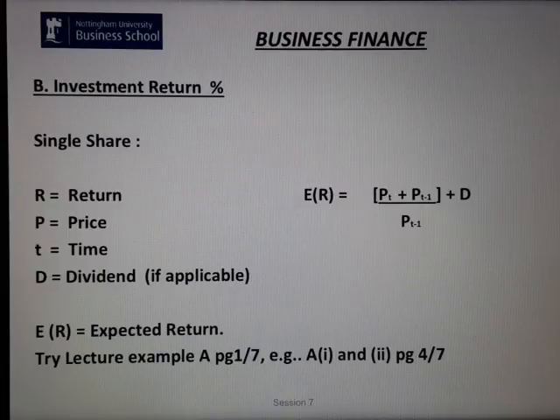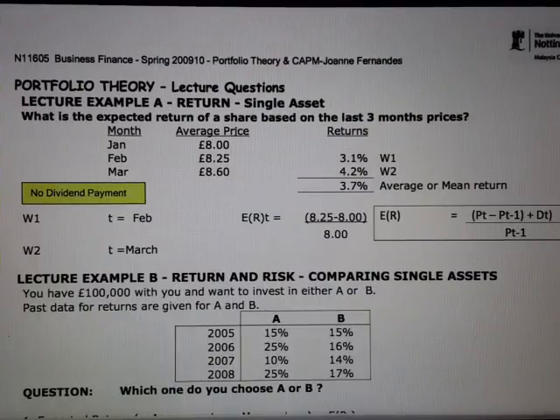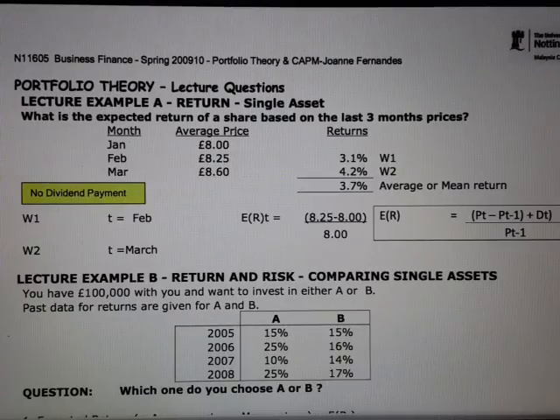This is the formula we use to calculate the return on the financial asset, and we are actually using the share price and dividend. Let's try the lecture example to better illustrate what this formula can show. These are some of the examples I've shown in tutorial 2, but because I'm arranging this video in accordance with each respective topic, I will discuss it here as well.